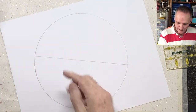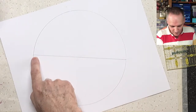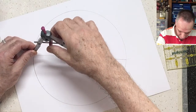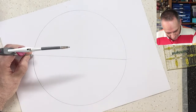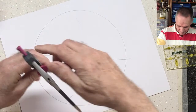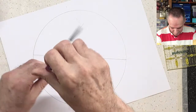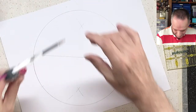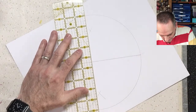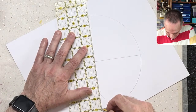Now to find the line that is perpendicular to that line, we need a compass, and we need to set it to slightly larger than half the diameter, the radius. We need to be slightly over that, so we'll set it to just about there, which is slightly over halfway. And then if we put it on one end of the line that we've put in the middle and do a line there, and swing it around and do a line over here, and do the same on that side, and we didn't come far enough over there and there. And we'll go back and put the line there and there. There we go. Now we've created 2 crosses, and if we put a line between those 2 crosses, it will be exactly perpendicular to the first line. Mr. Green would be proud of us all. There we go.